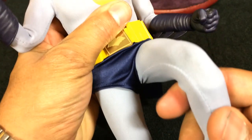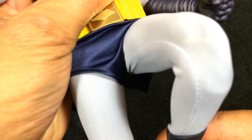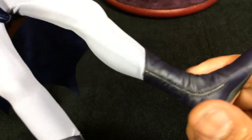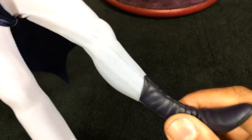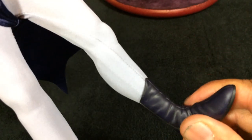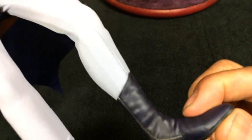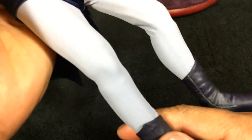Legs go up about so high. Got a nice double joint in the knee. Back about this much. Sideways like that. Inward like that. Get nice calf rotation and ankle rotation. Because of the boot being one long piece of kind of hardish rubbery, it gives you about that much up, that much down. Not that much give in the ankle as up and down. And that's on the right and the left.